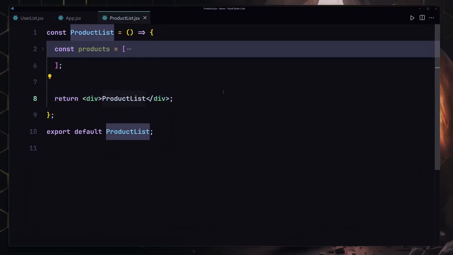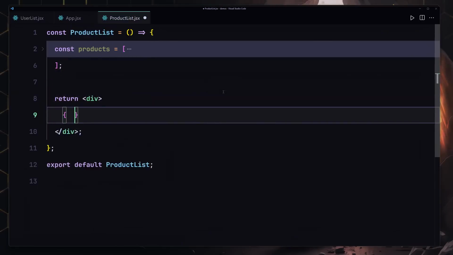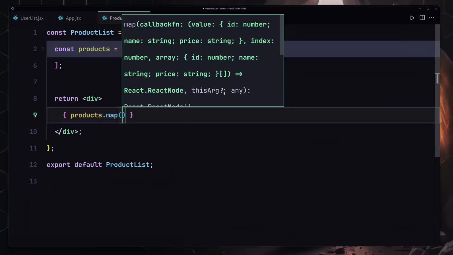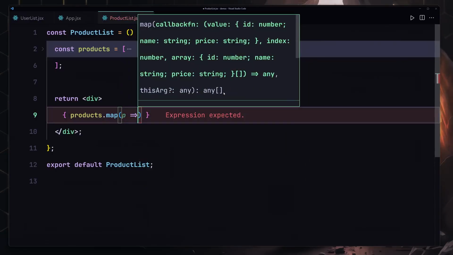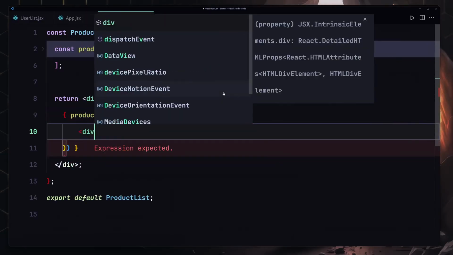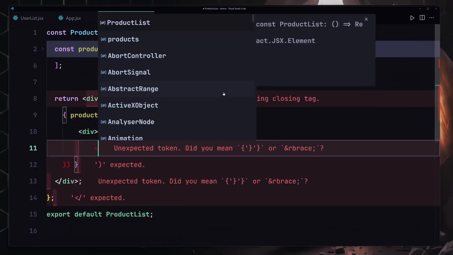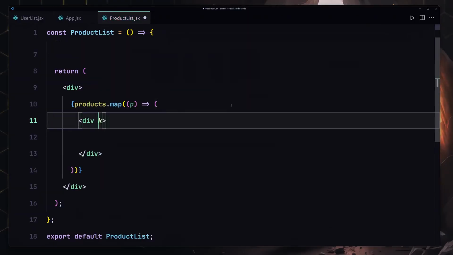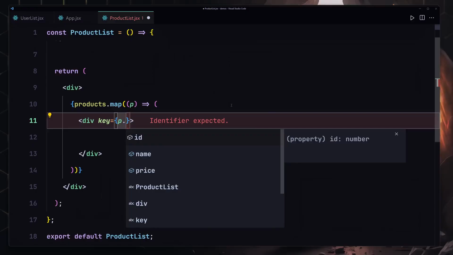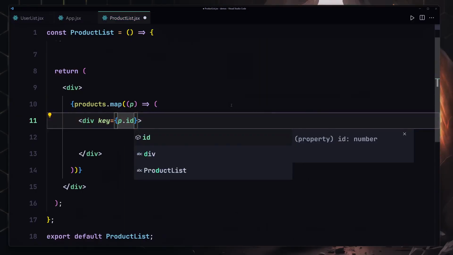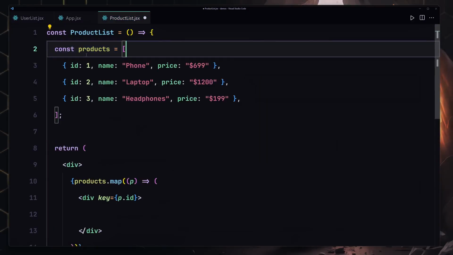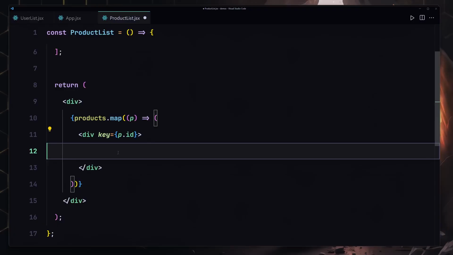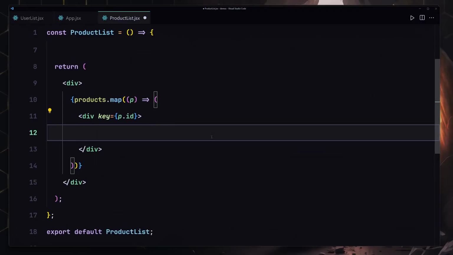Okay, so now we have to iterate over them. If you want to iterate over them, we're going to be using the products.map method, and it's going to allow us to iterate over each element. Now inside there we're going to be using our div. Let's just close there like so. Save my file. We are going to be also passing our key to there, and the key will be coming from each of the products. So we're going to be providing product.id, which is coming from this product, and each will have a different ID. That's why we are providing it, because that's going to be a unique one.